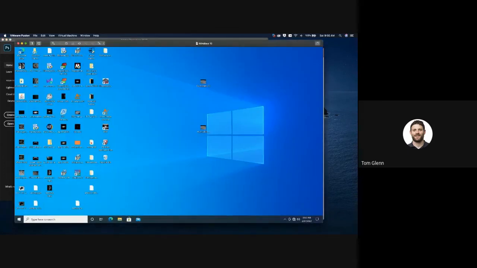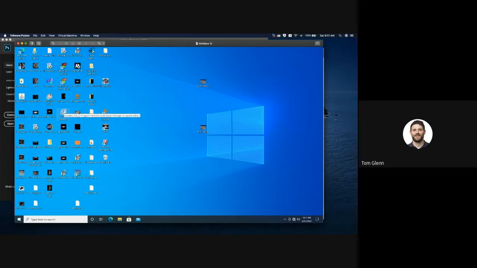Okay, so a program that a lot of people don't know of: Photoshop has a photo merge feature. I can already tell you that it doesn't always work as well as you would like. So I'm going to show you a different method that is actually free. So if I can find the icon, okay, it's called Microsoft ICE.